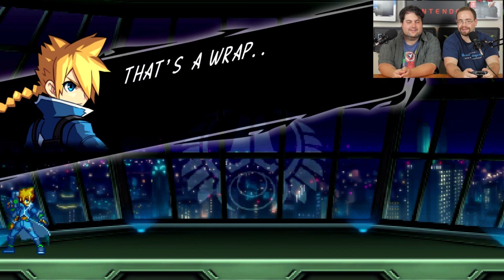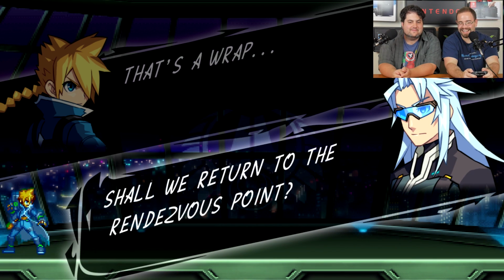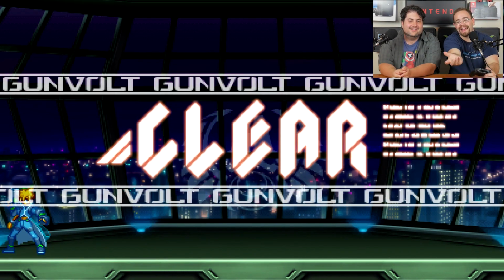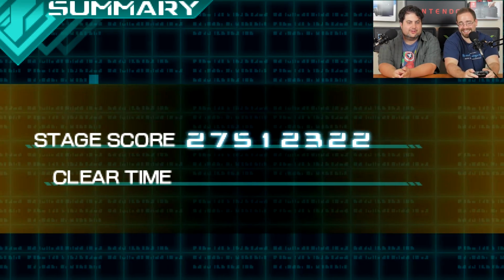Got tired of playing around. See, that's a wrap. All right. Yeah, right? I mean, that's something you unlock later on. I hope so. I'll just shank him in the back here. Style points real quick. Yeah.